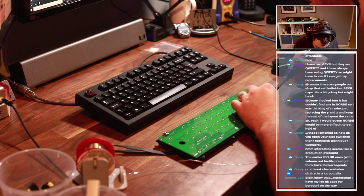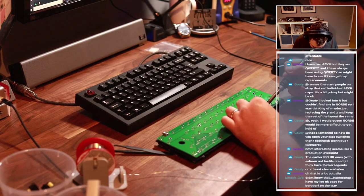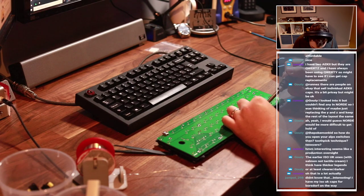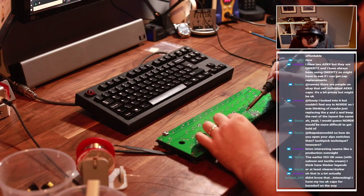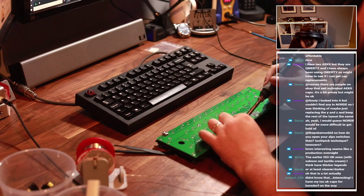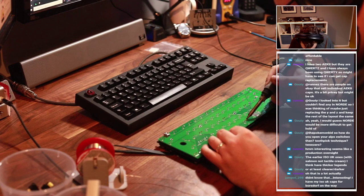I mean, there's a lot of UK ISO AEKs floating about, so I'm sure I'll be able to get one eventually. So I'm just adding a little bit of solder to each of these and getting them properly held down. Bend that pin back into the right shape.